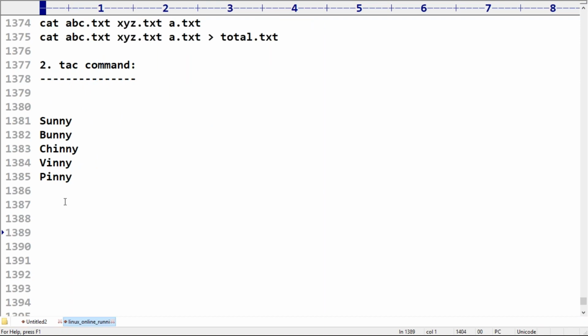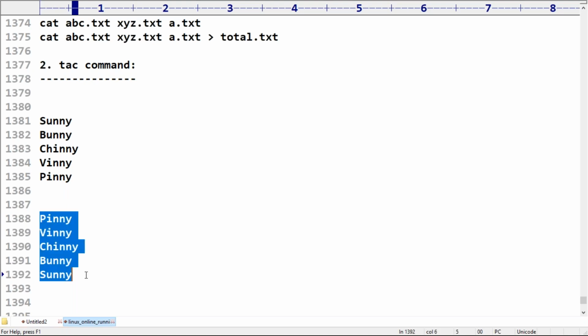Can you please spell out what will happen? First line will become Pinny, second line will become Winnie, third line will become Chinny, next fourth line will become Bunny, fifth line will become Sunny. Okay, do you know, sir, this is the vertical reversal.